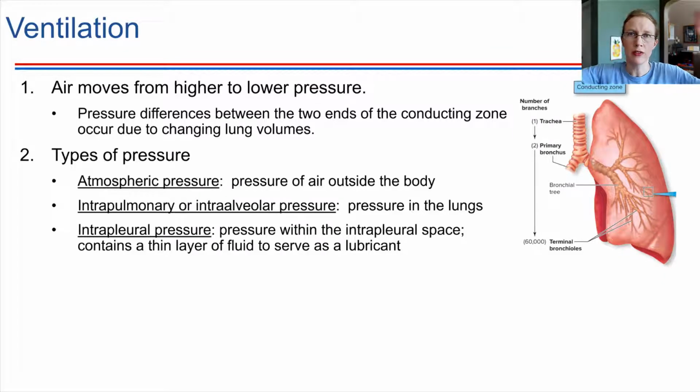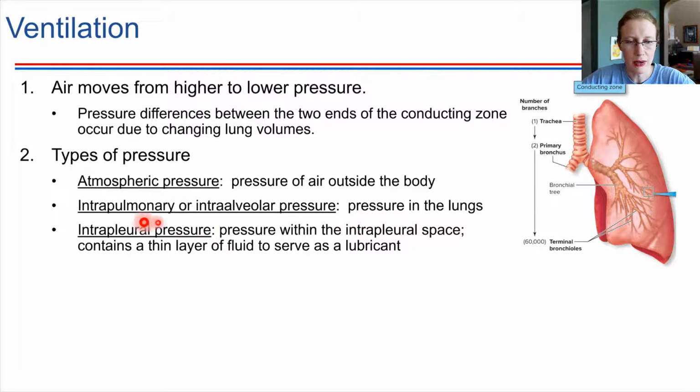So there are a few different types of pressure that are relevant here. Atmospheric pressure is the pressure of all the air around us, right? The intrapulmonary pressure is the pressure of air that is in the lungs. One thing we'll be exploring in more detail coming up is what happens when your diaphragm moves upwards. Just think about that for a second. If your diaphragm moves upwards, then that's compressing the thoracic cavity. And if you compress air, what are you doing? You're making it more highly pressurized. So that helps to force air to move out of the lungs. So this is all tied to pressure.